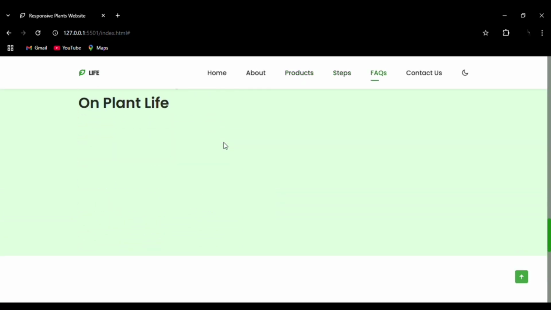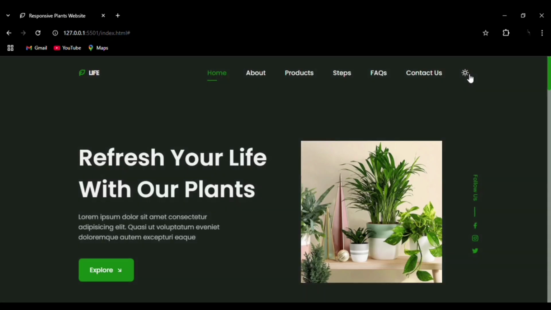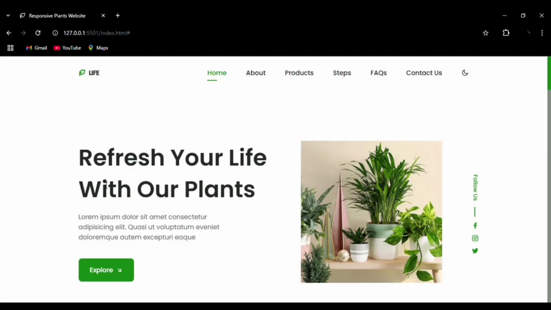Okay, right now we are in the home section. You can see the hover effect on the navbar elements, and you can see that we have a theme change button that is from light mode to dark mode. You can change the theme of the website. You can see, then we have an explore button, and you can see the hover effect, the movement of the icon as well, arrow icon, and you can see the hover effect on the social media icons, as well as how we have done these icons we placed at the right hand side. You can see how neatly we have aligned them.